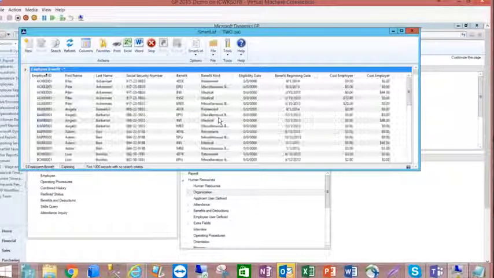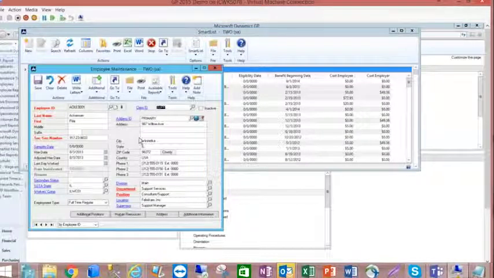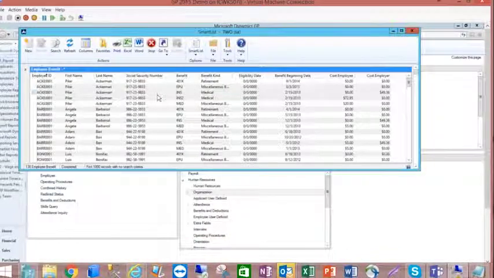Now my employee benefits are any benefit that I have set up for my employees that the company offers, such as group plans, health plans, medical plans, etc. Once I have my employees assigned to them, I can do a query in SmartList and pull it.